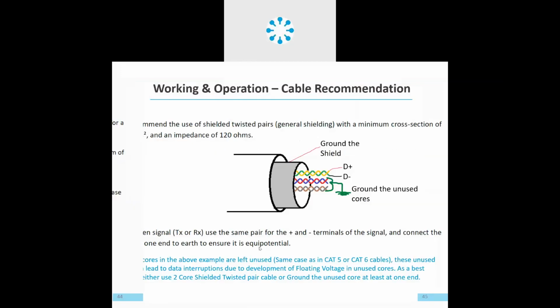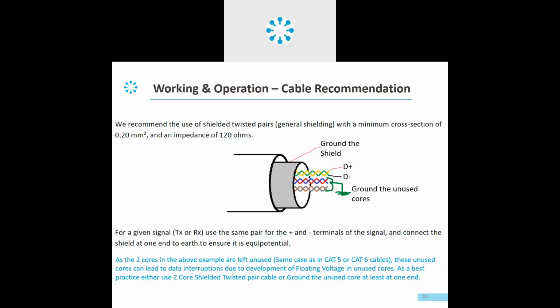Type of cable. Normally this also plays a very crucial role when it comes to communication, and we sometimes ignore this. What we normally do is use Cat6 or Cat5 cables for communication, because we always have them available in stock. But there are several losses and issues that these cables tend to create, which we never know.